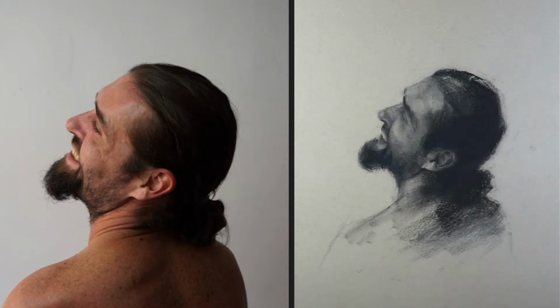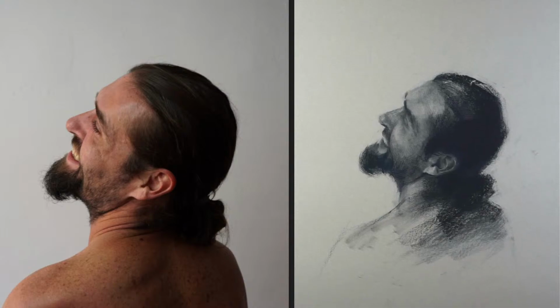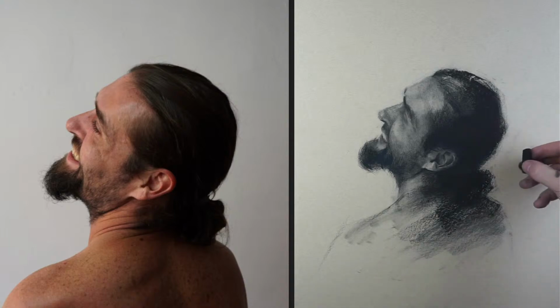Areas like this of really rough charcoal. Let me see if I can zoom in on this. No, it's not going to let me do it. But areas like this, I just love the energy in that charcoal stroke right there. I think I'm just going to leave it. I'm not even going to touch that again.